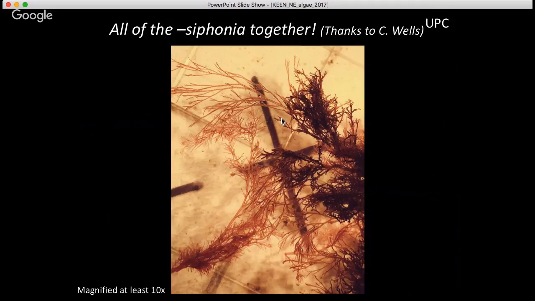So here we have a trio of Siphonia. I went up to University of New Hampshire with Chris Wells and Jen Dykstra, and we cross-sectioned and tried our best to figure out some better distinguishing features for these. So under the microscope here, we have all three of them. Does anyone feel like being brave and guessing which is which? The top one is the pinch one, right?